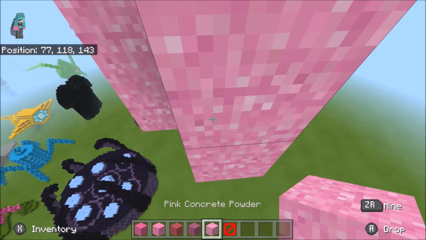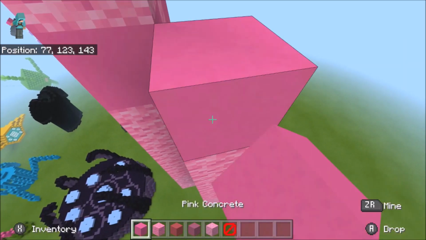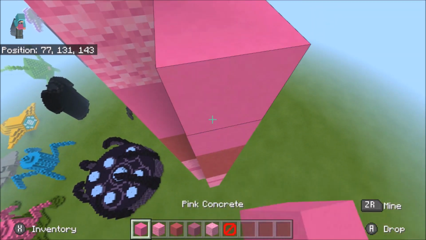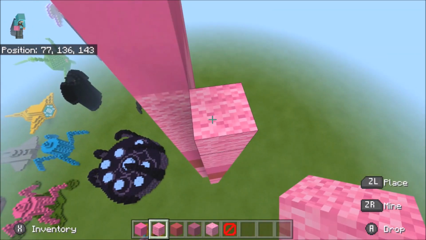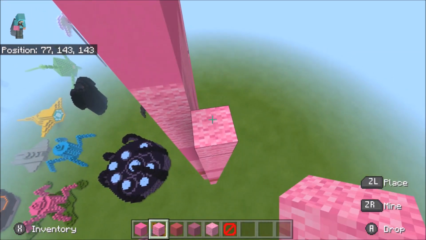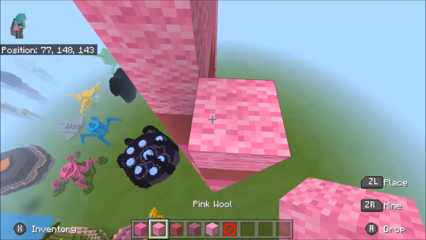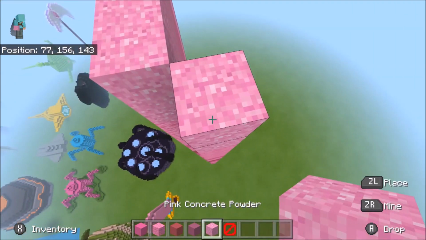Do 2 concrete powder, and then 4 wool, 1 concrete, 2 wool, 4 terracotta, 2 concrete, and then 3 wool. Oh, wait. Sorry, 4 wool, 1 concrete, 4 wool, then 4 concrete, 2 terracotta, 2 wool, 1 concrete, 4 wool, 2 concrete.